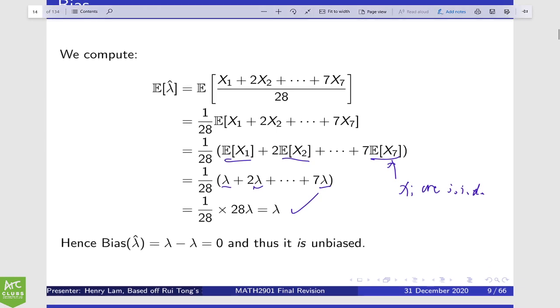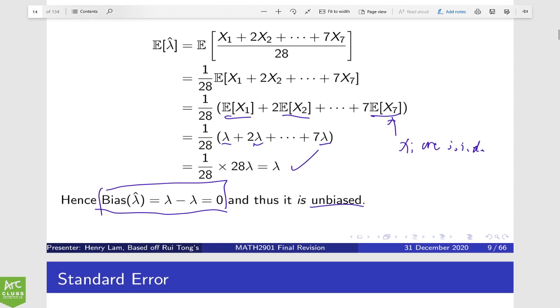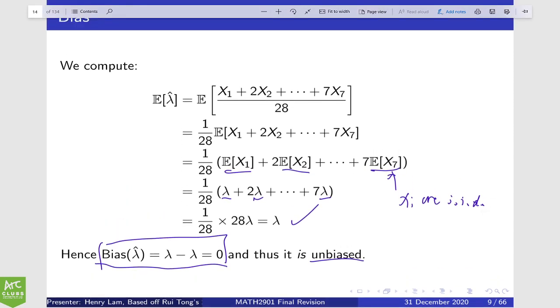And then when you calculate the bias, you can see that for this particular estimator, it's actually unbiased. So that's pretty good, right? On average, it doesn't deviate away from the true value if you were to average all your values. But since this is only a point estimate, it's insufficient because you're dealing with a random variable. This is random.